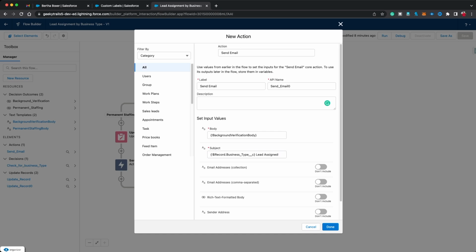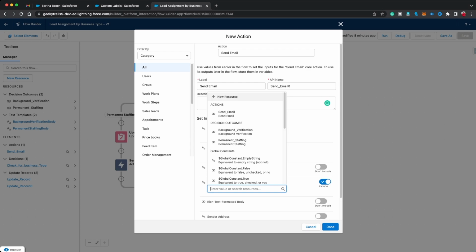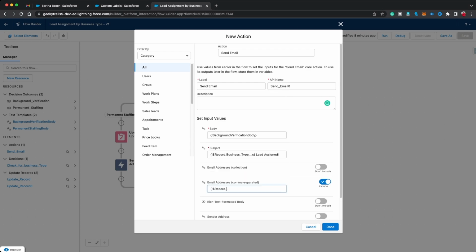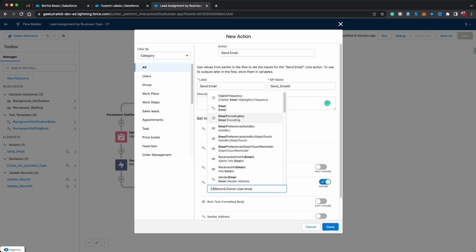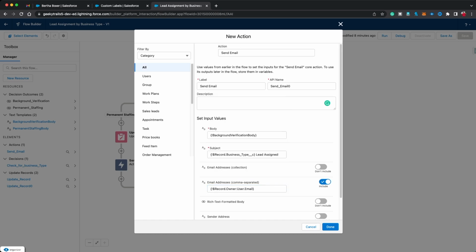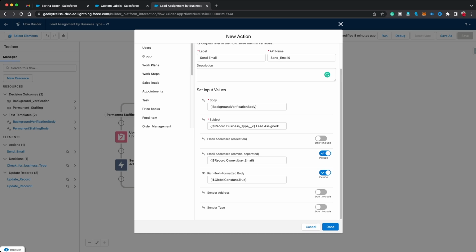And in the comma separated field, you need to provide the record dot owner dot email, and rich text formatted body as true, and here we go. Simply click on done.